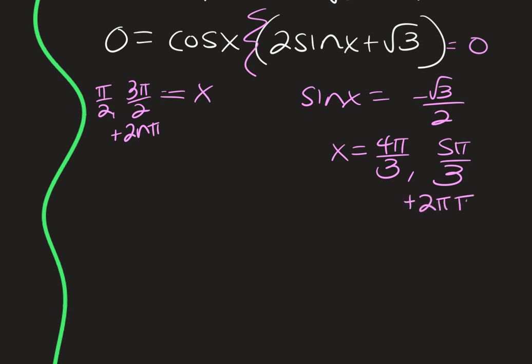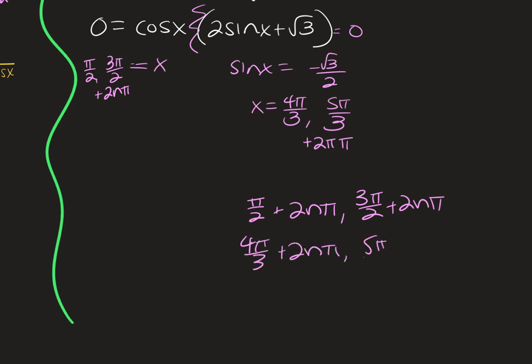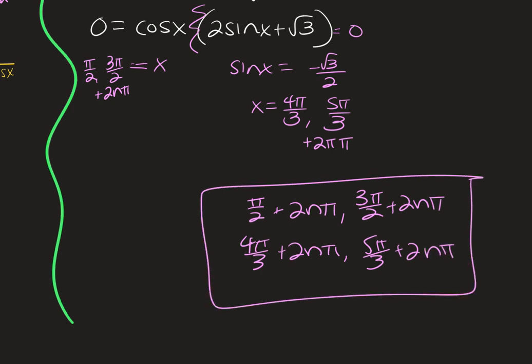So if I'm giving this answer, obviously for a grader to read, I'm doing pi over 2 plus 2n pi. I'm doing 3 pi over 2 plus 2n pi. I'm doing 4 pi over 3 plus 2n pi. And I'm doing 5 pi over 3 plus 2n pi. And you don't have to check and see if any of them can cancel. Not in these, no. I would say, because there was nothing in the denominator, that one time that we had that, it was because of the denominator. This could even be written as pi over 2 plus n pi, and you can eliminate one, but you don't need to do that work. They're not gonna mark it wrong. Make it easy for them to grade, I would say.